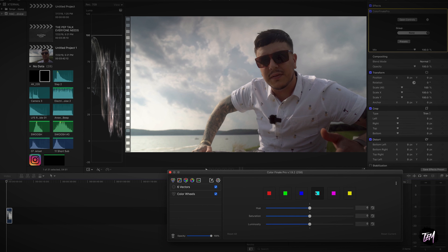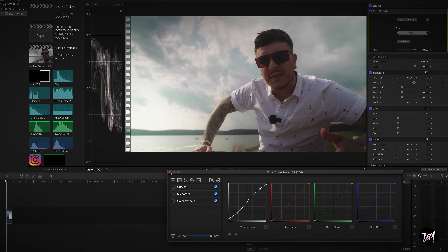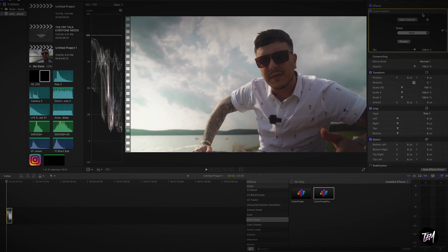Just for the hell of it, we'll go into our blues and change the hue a little bit to get a teal look, then boost up the saturation on that teal look. You see that orange-green — it brings out the clouds a little more, a nice complementary color to the orangey skin tones. Let's say we're happy with that look. Once you have the color grade on the clip you want — or an adjustment layer over your clips — you simply go to this little wheel icon and choose 'Export as LUT.' Then choose where to save it — I'll save it to the desktop.